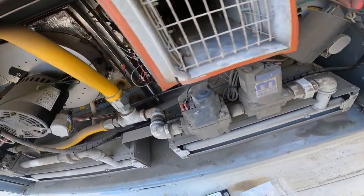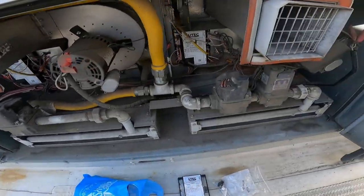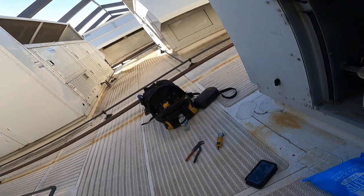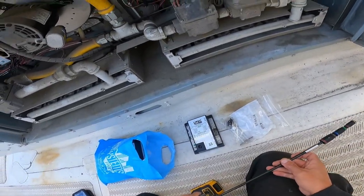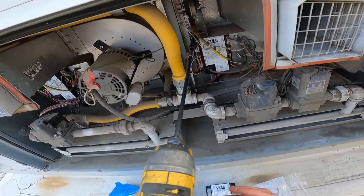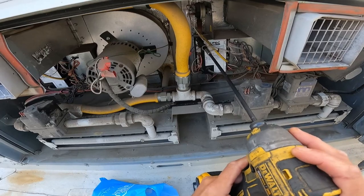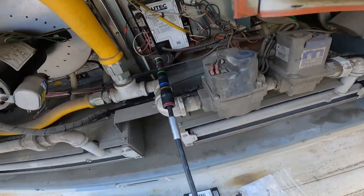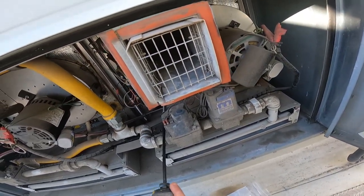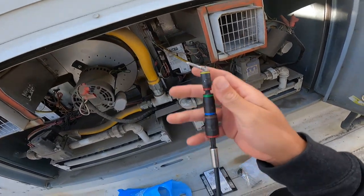All right, the first thing I'm gonna do is replace this module because it looks like it's gonna be the most difficult thing to replace. Because all the wires and stuff, you know? Oh, there's one that kicked on. Goodness gracious. That one's going to town over there. All right. Yep, zippy zippy. Oh, you didn't want to do the thing, did you? No, you don't want to do the thing. You're going to do the thing. There's one. Sweet. And there's only two screws in here. That one is going to be really fun to get out. Got it? Got it. Get off there. There's number two.